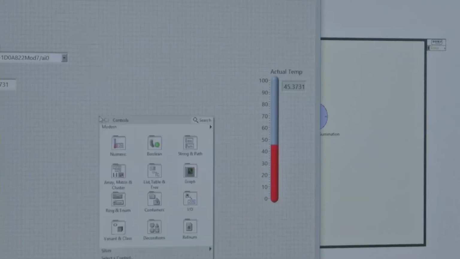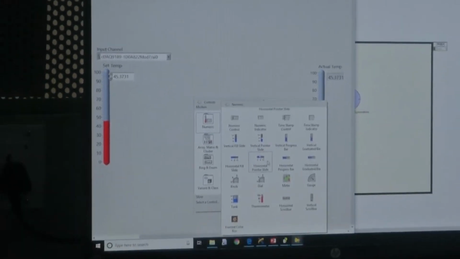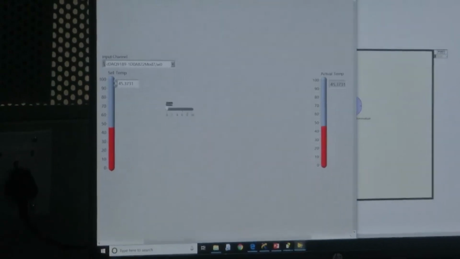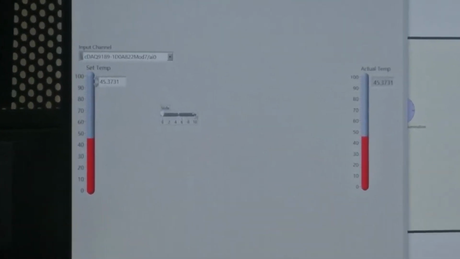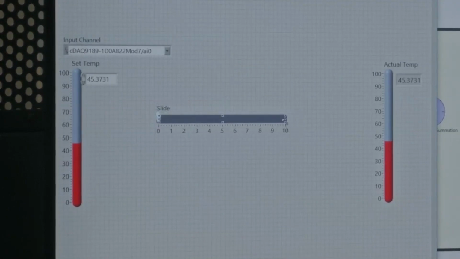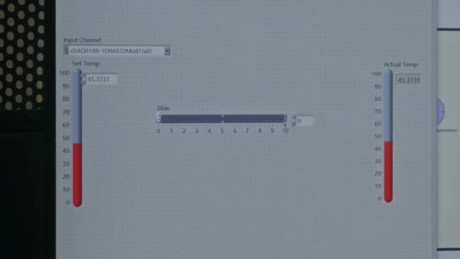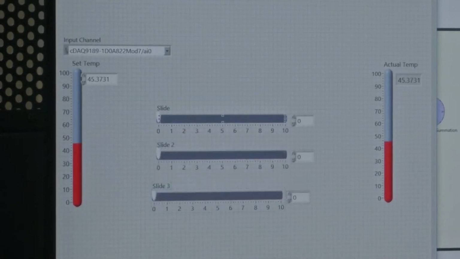I will be selecting the control, go to the front panel, go to numeric, and create a horizontal pointer slide. I will also create visible items, digital display. This is for Kp, this is for Ki, this is for Kd.